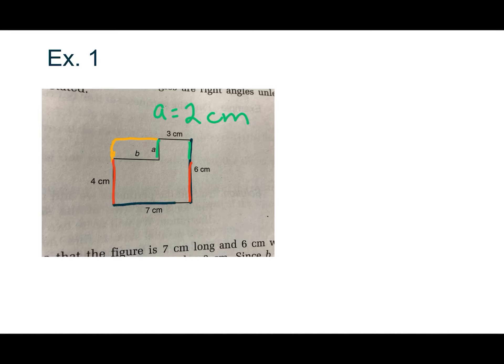So this entire thing is 7 centimeters, right? And so this entire thing, this entire length here, must be 7 centimeters. And since we know this is 3, then that means B must be 4 centimeters. All right, so we can get started since we know we've been able to figure out these sides that were not marked.